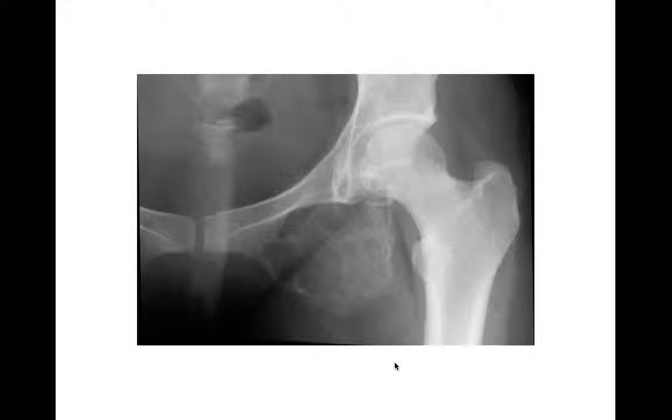Things that can occur here for this differential, I think, would be an aneurysmal bone cyst. That would be a good bet. Does aneurysmal bone cyst occur in this location? You can have giant cell tumors here. This is not the traditional epiphyseal location, but if you remember, there's an apophysis in this location, which is an epiphyseal equivalent. So you can have giant cell tumors occur at epiphyseal equivalents as well.